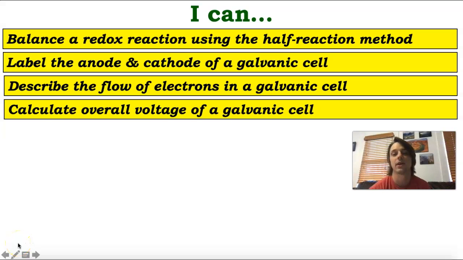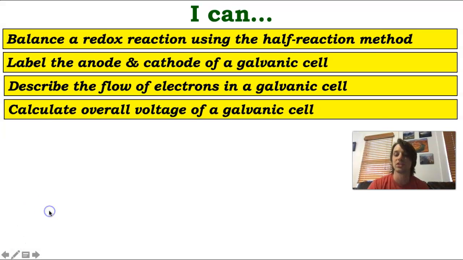What we're going to learn about is galvanic cells, essentially batteries. So what I want us to understand is how these batteries, or these galvanic or voltaic cells, work and how these electrons move from place to place in these cells, creating electricity. We've already learned about balancing redox reactions and understand what a redox reaction is, with that transfer of electrons. Today we're going to apply that to galvanic cells to understand them a little bit more.